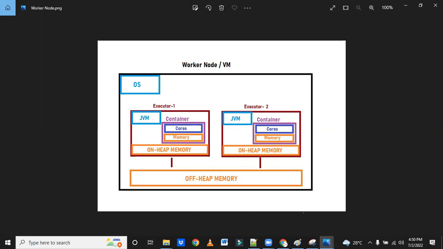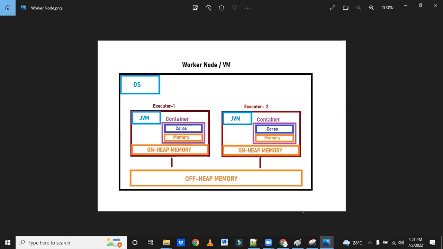Off-heap memory is memory which is managed by the operating system. It is not a part of the executor. It acts as common to all the executors, so we can say it is a public property.